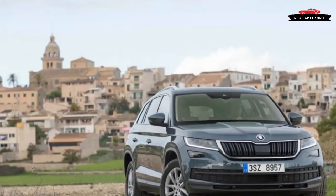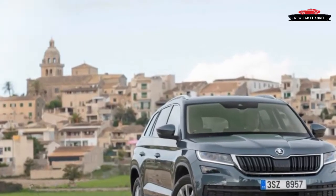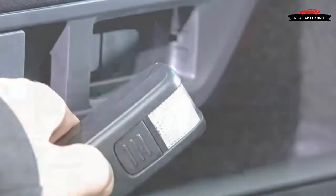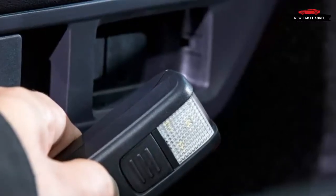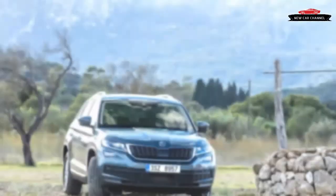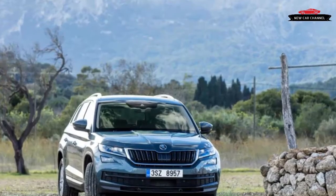It's sad that we're not among them, although our Mexico-built VWs are approaching the value proposition that Skoda represents in Europe. If Volkswagen can offer the same 7-seat package with a sharper driving experience in the new Tiguan, and price it as aggressively as Skoda has the Kodiaq, it could be a winner.